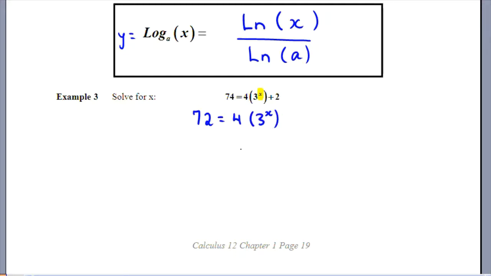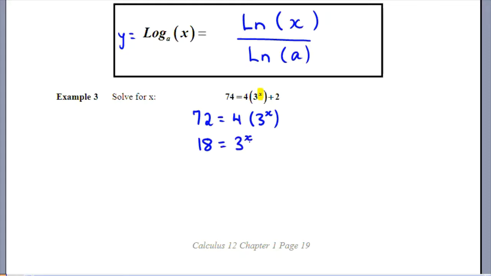Okay, getting closer. I cannot say this too many times. You cannot multiply the 4 and the 3 right now and say, oh, well, that's just 12 to the x. That violates the rules of order of operations. This exponent would have to happen well before the 4 comes in, so you can't multiply those. I could divide both sides by 4, and if I divide 72 by 4, I end up with 18, and that would equal 3 to the x.